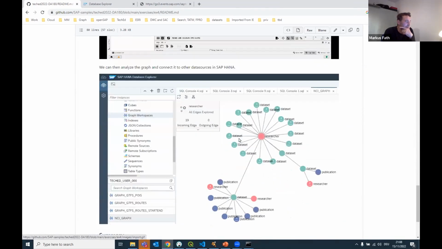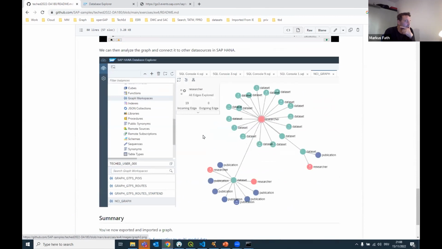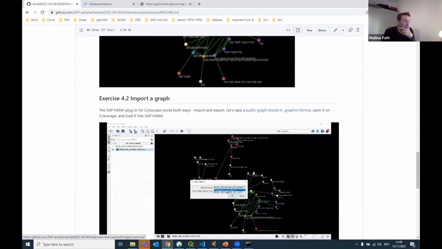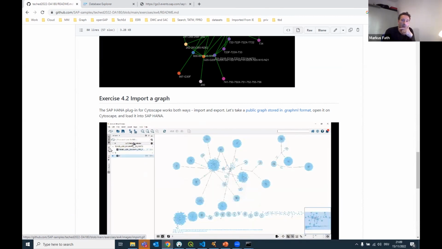The second step then would actually be how to get data that resides in Cytoscape and pull that into SAP HANA.